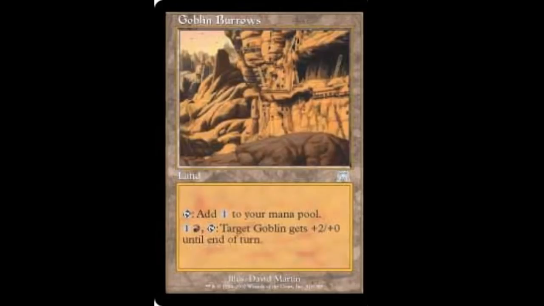Whew. Now, there was also a cycle of lands that interacted with the tribe, like Clerics had one and Soldiers had one. I picked the Goblin one just because, I don't know why. But they all had a tap for colorless, and then an activation for something about that tribe.